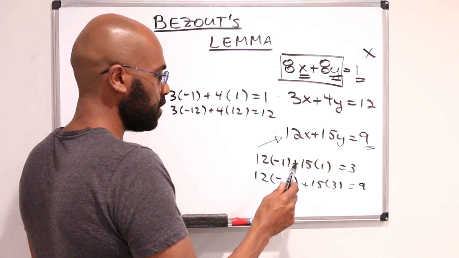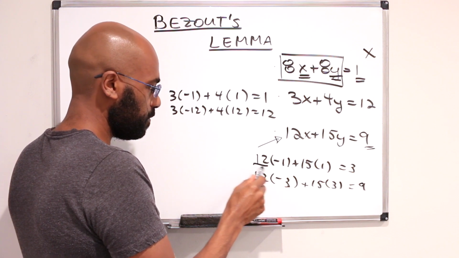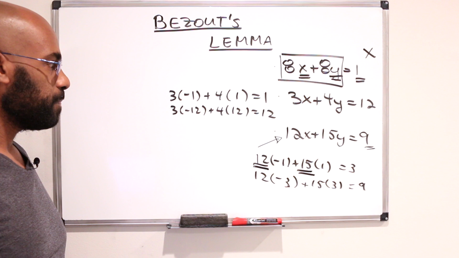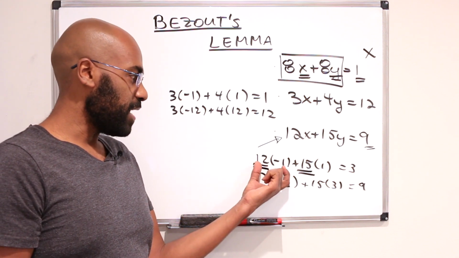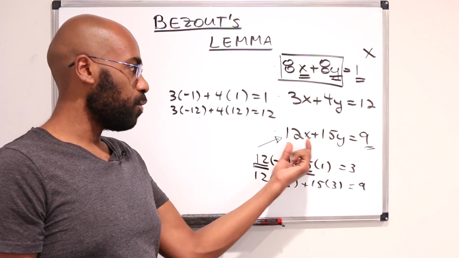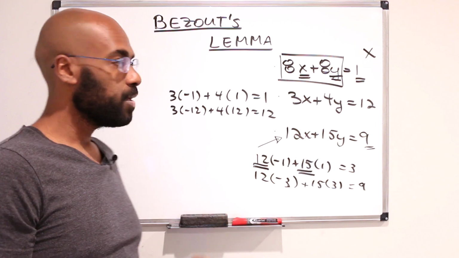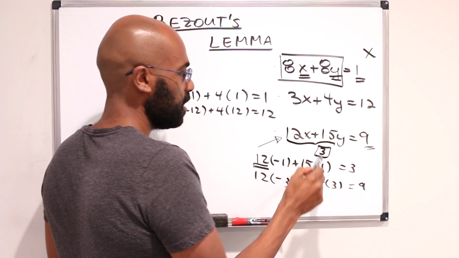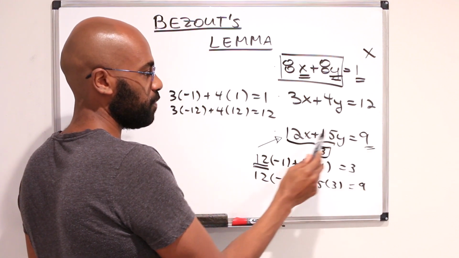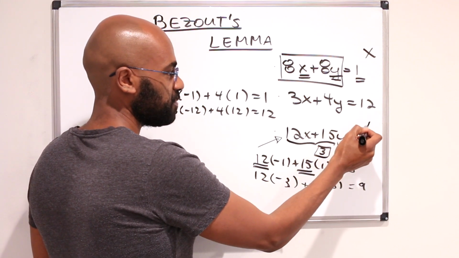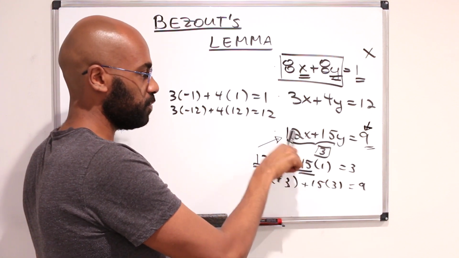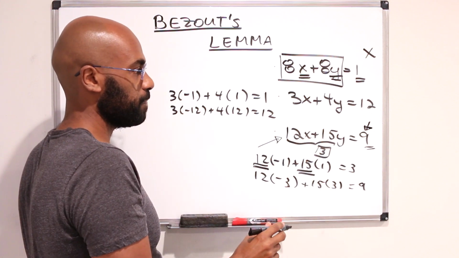Okay, so notice that the greatest common divisor of 12 and 15 is 3. So 3 divides this and 3 divides this no matter what x and y are. Right, so 3 is going to divide this quantity no matter what. So if we have an equality like this and we want to know that there's a solution, it must be the case that this number is a multiple of this number here, which is the GCD of these two.